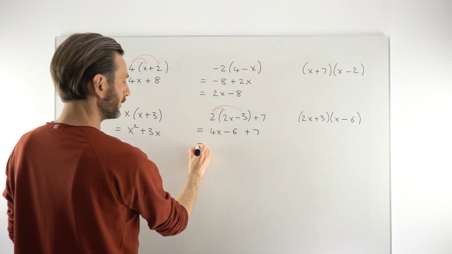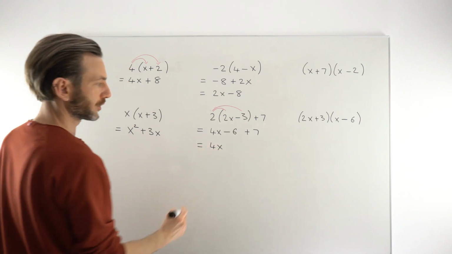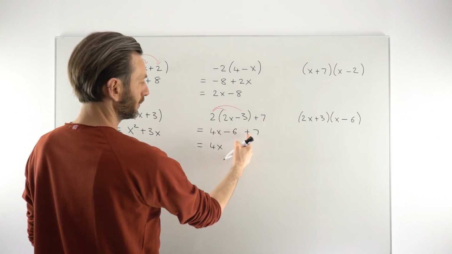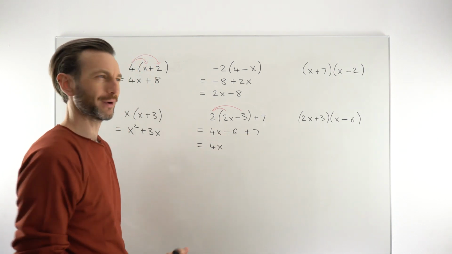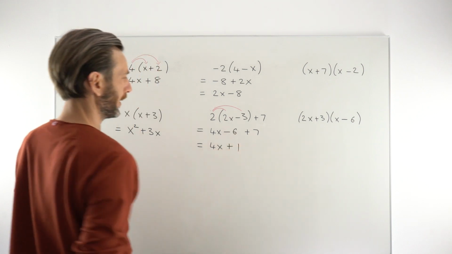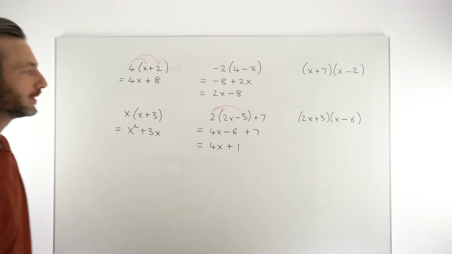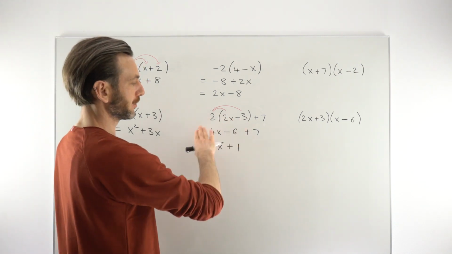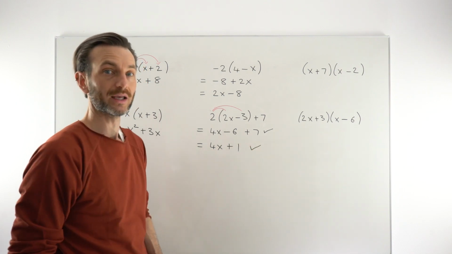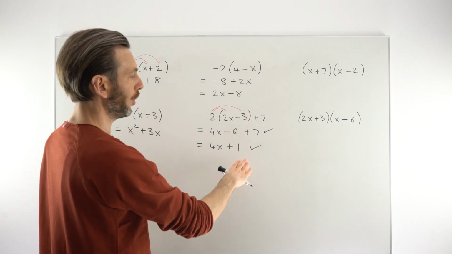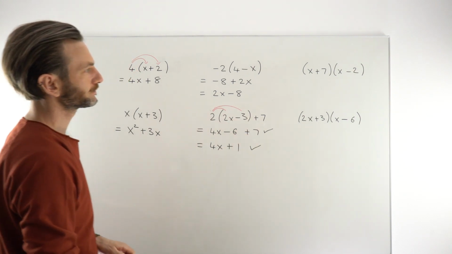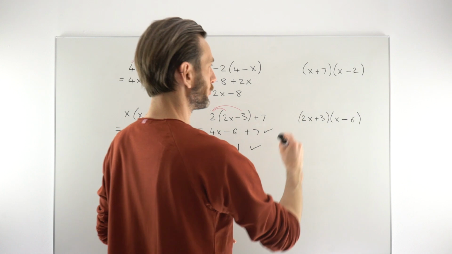This one can go one line further because we can combine the like terms. The like terms are the two number terms, so minus 7 plus 6, no, sorry, other way around. Minus 6 plus 7 gives us plus 1, and that would be the final answer there. So for that one, we both multiplied out the bracket to get us to this point, and then we simplified the expression to get us to that point. That's quite common. You'll often have to do that, multiplying out and then simplifying. Okay, and we're going to have to do that in these two as well.